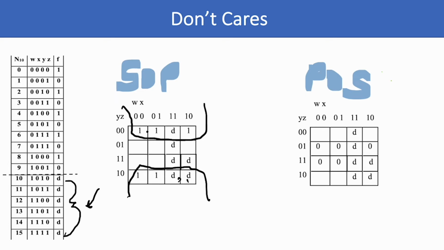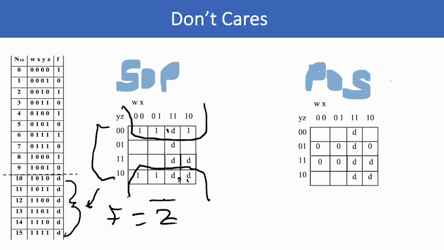Okay, here's another 4 up here on the top, and we're going to use this don't care as a 1 because it's not going to occur. So we can say it's a 1. It's called a don't care. So we have this 8 cube because we have 4 in the top and 4 in the bottom, and we were able to build that 8 cube because we used the don't cares of the function. Okay, so what's that going to be? We can see the WX changes all the way across, and what changes from here to here is a Y, so what we're left with is Z bar.